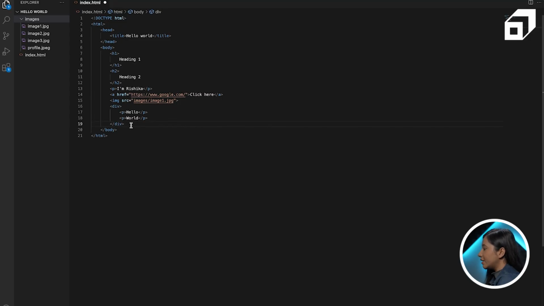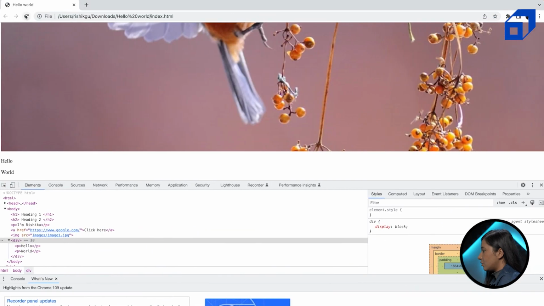Now let's see the different types of list we have in HTML. So here we have three types of list: ordered list, unordered list and description list. Let's see how we can add an ordered list on our web page. For that I am going to use the OL tag. OL refers to ordered list. Now to add an element in this list, you can use the li tag. Inside this you can just write that this is your option 1, and to add more elements, you can add more li tags inside your ol tag. This is option 2. Now save this file and reload your page.